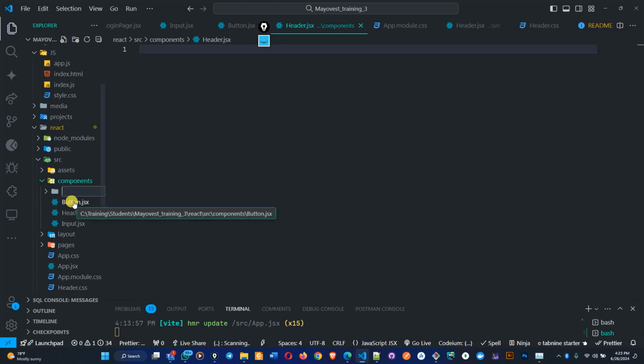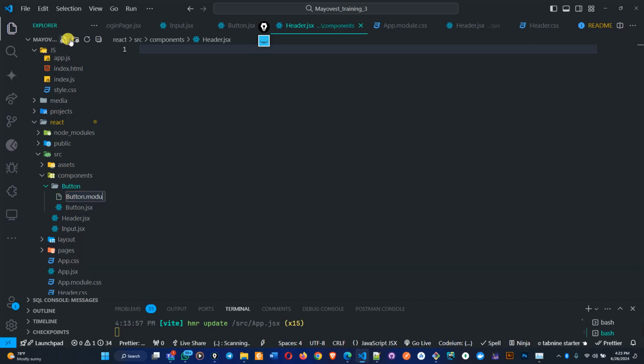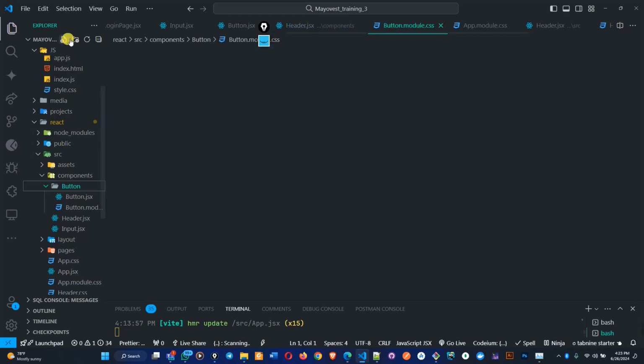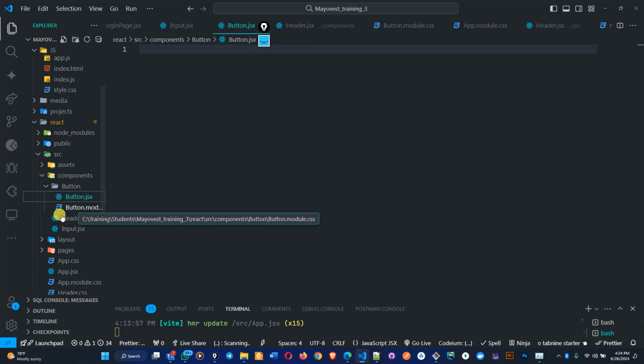So instead of making this just be button like this, you can actually create a button folder. This one will be inside button, and inside that button folder is where you're going to have the button dot module dot css. Don't forget you're dealing with modules. Whatever you are dealing with here, you don't want it to leak out so that it doesn't affect any other content that is using the same class name. So whatever you do here will only be imported inside this file. Once you import this one, only the CSS from here will link into the app or any other component that is using it. So you can actually do it like this so that you are creating a group for each one of them.